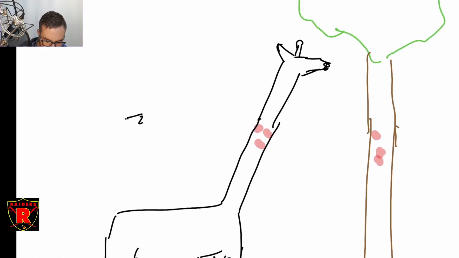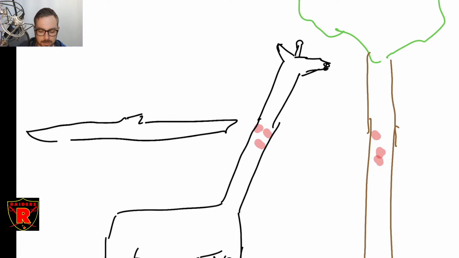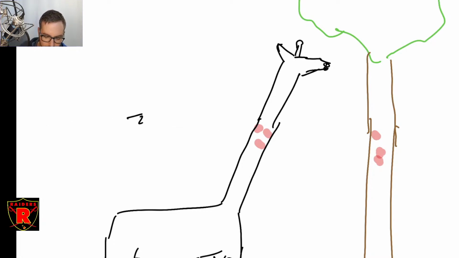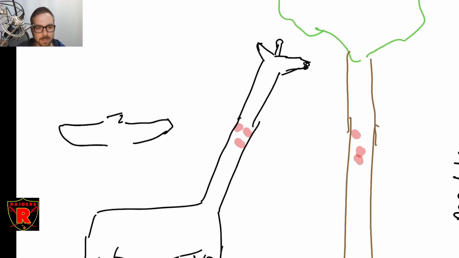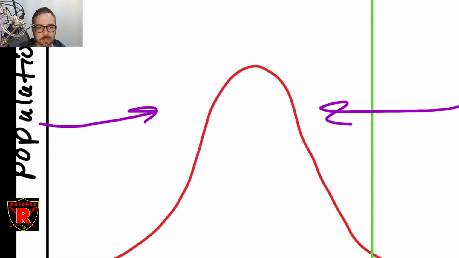Okay, you've got a bird. Too long a wing, too heavy, the bird can't fly. Too short a wing, it takes too much energy to fly. You've got to flap it too fast. So there's an average size wing for the bird that is their ideal wing length, and so that is going to be favored, and the pressure is pushing in both directions to keep it in the center. That's called stabilizing selection. And that's acting all the time.